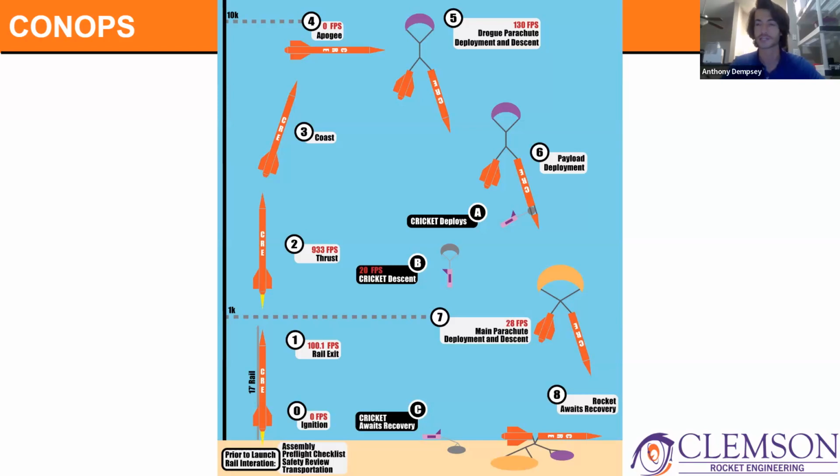However, they just weren't able to get the Space Act agreement finalized in time for us to actually get the hardware and the software, as well as the training needed to operate them and have a safe flight with them. So what we decided was to have an ejectable payload that deploys under parachute and should fall at approximately 20 feet per second, so 20 feet per second at 10,000 feet.